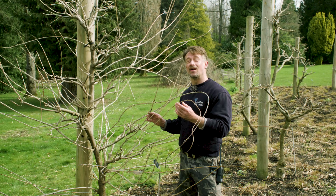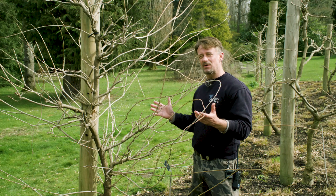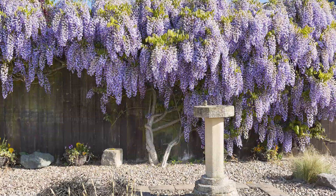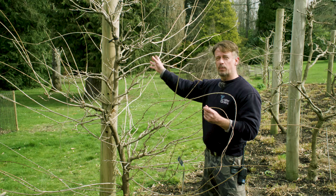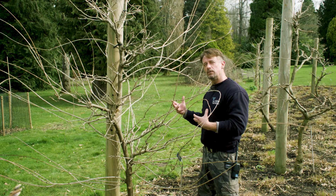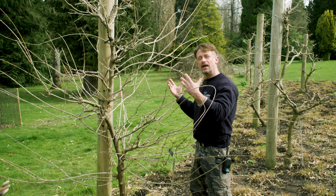Here at the Sir Harold Hillier Gardens we're actually doing something a little bit different with our wisterias — we're training them as trees. This has been done for a long time but it's not generally common practice. Usually you'd have a wisteria growing up the front of a house, over a fence, or as a traditional climber. Here we're training them on large posts, bringing them in gradually so they form a nice trunk, a woody base and a nice framework. Once they've established a good strong trunk we'll take away the posts and leave them to grow on their own, forming a nice weeping tree.